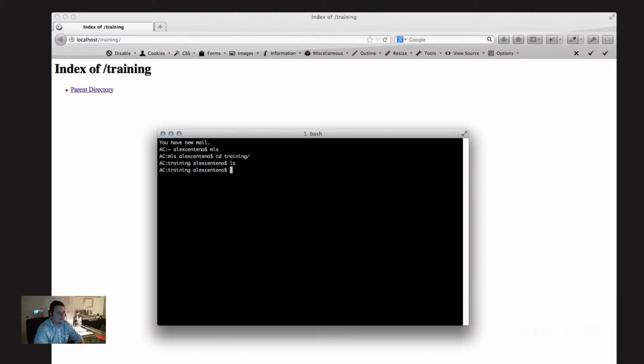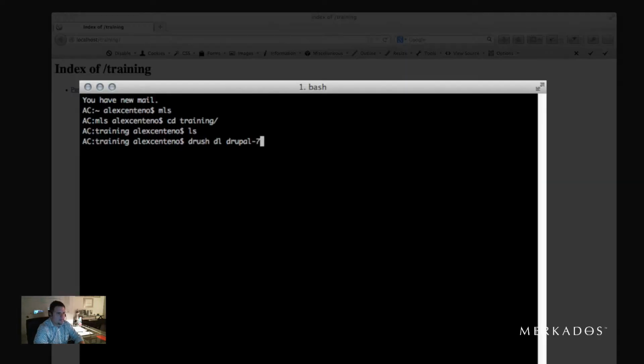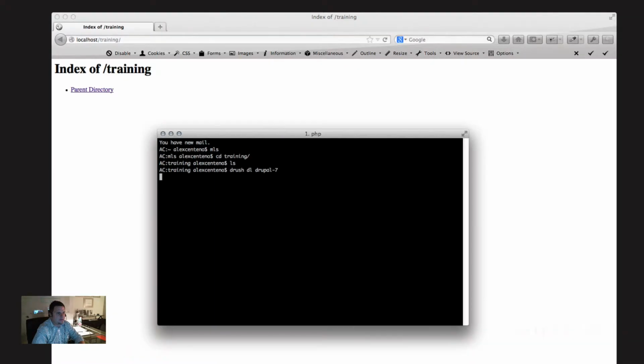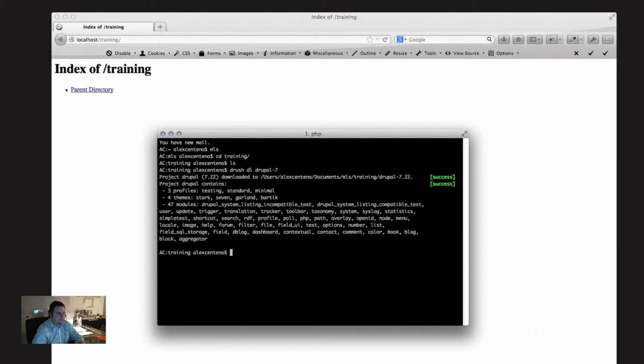Okay, so we don't have absolutely anything in our directory, and so by doing drush dl drupal, this is going to download. With the command drush dl, it downloads the version of Drupal that I am requesting here.